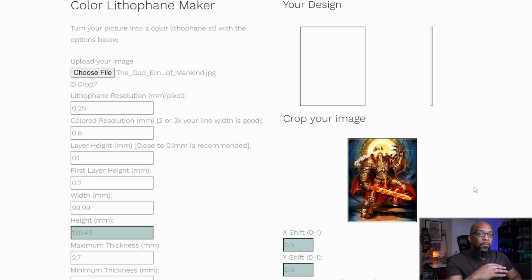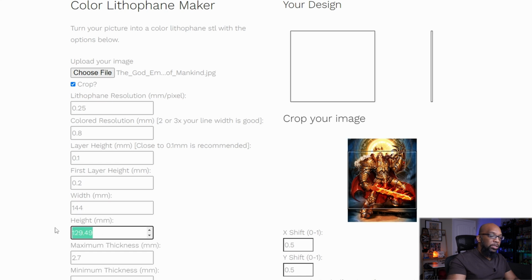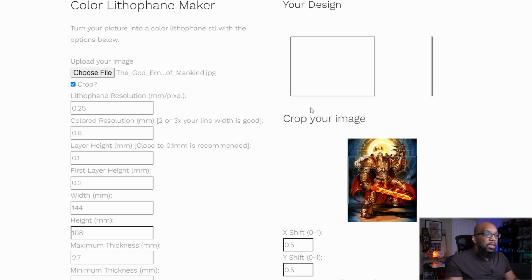Now, you can print a full-size lithophane if you want, but if you want to use that LED backlight board that Bambu Lab sells, you're going to have to crop it down in order to fit that. So if you choose to crop this down, what you would do is go over to the left side and click on crop. And we'll need to change the width and the height of this. So for the width, we have to change this to 144 millimeters. And then for the height, we need to change this to 108 millimeters. And when we do that, you can see that the image over here now has this square around it. And we're going to have to adjust that in order to make it frame properly.